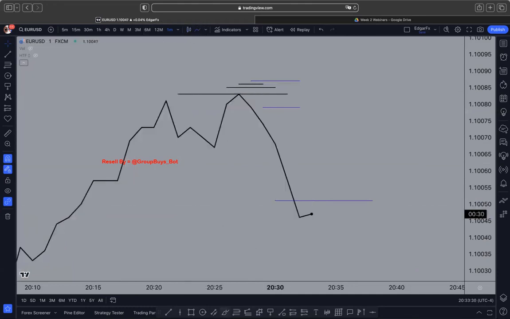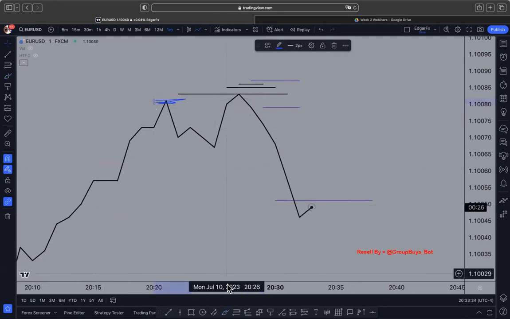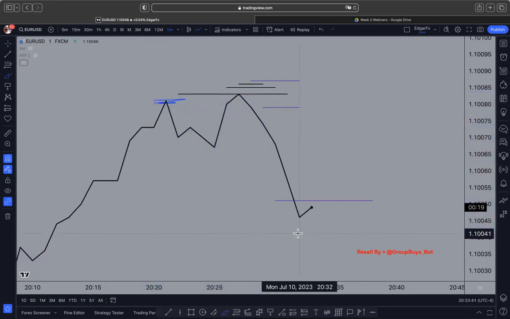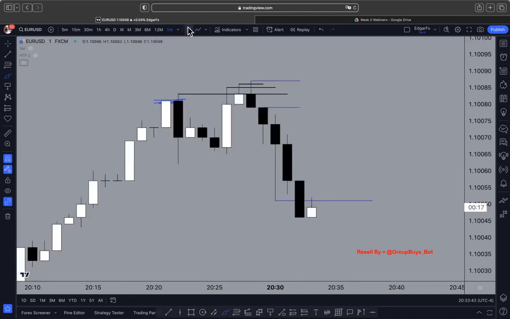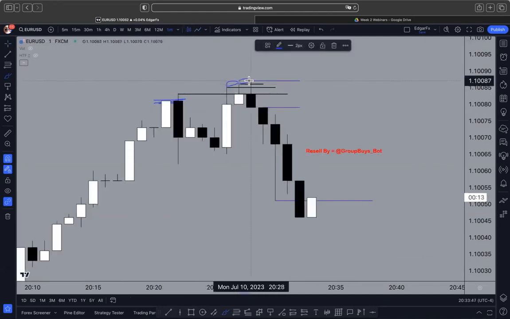See Edgar, it's funny, this whole thing right here. It's a high, and it drops. That's the same thing that's going on in all of these. You see how they get above the high and they drop? It's the same concept. It's a fractal. This is a big one, and these are the little ones.